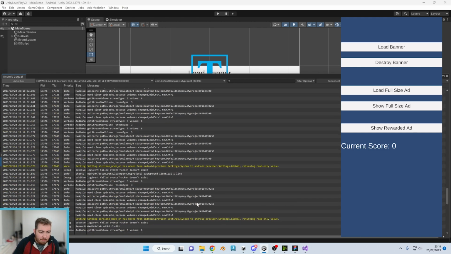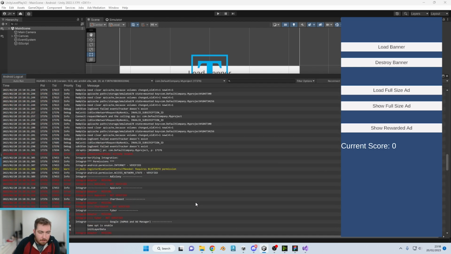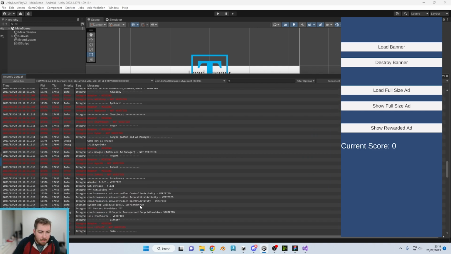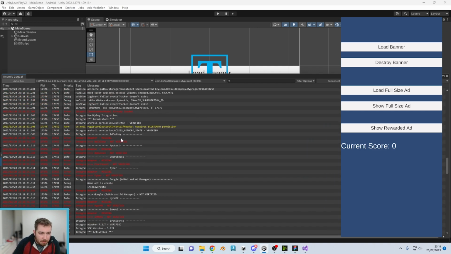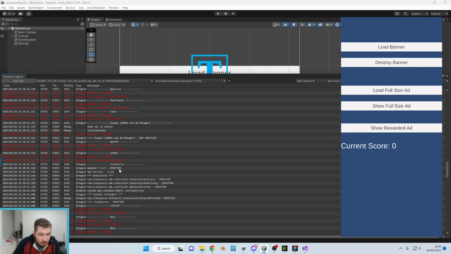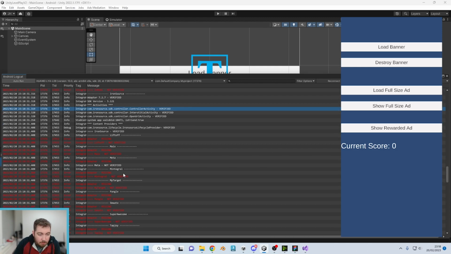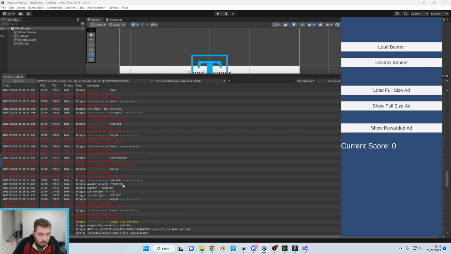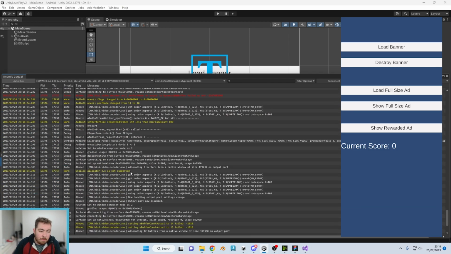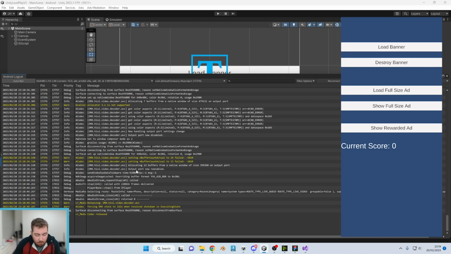So now, if we have a very quick look, although you'll see a lot of reds here, it just means that we're looking for the IronSource is verified. Verified, fantastic. So that's all good. We also just want to double check that Unity Ads is verified as well, which it is. So fantastic then. From what I can see there, everything looks like it should work.